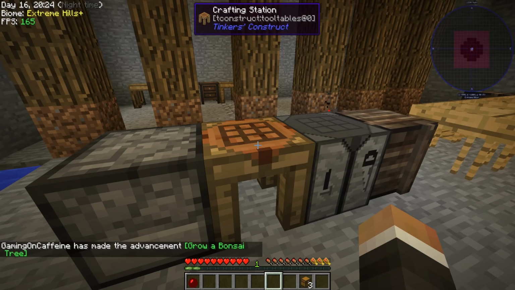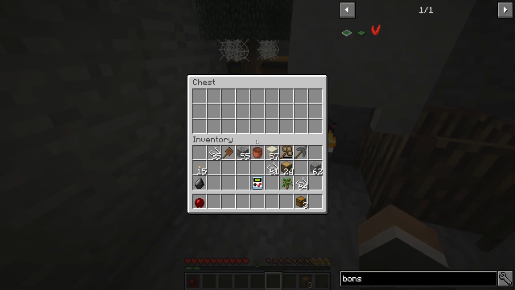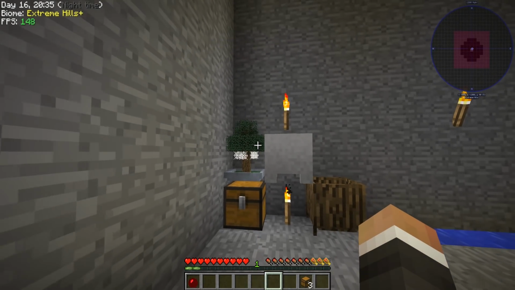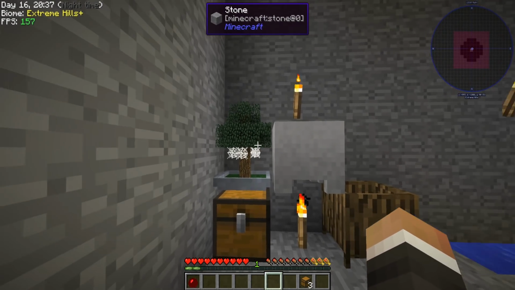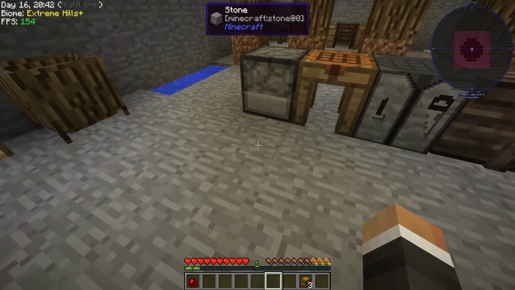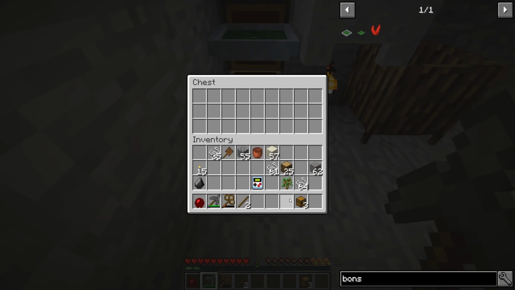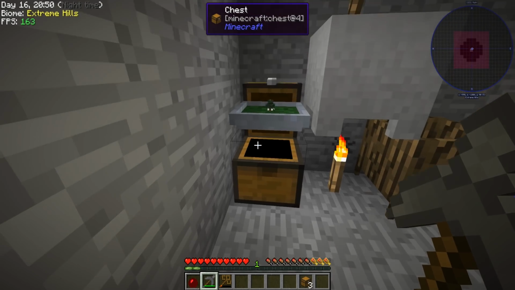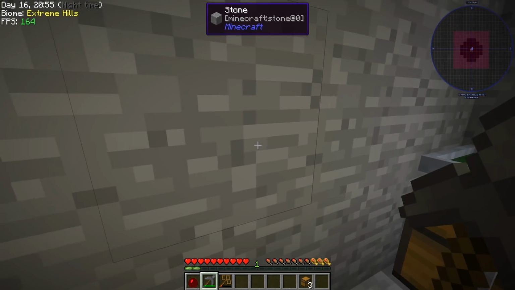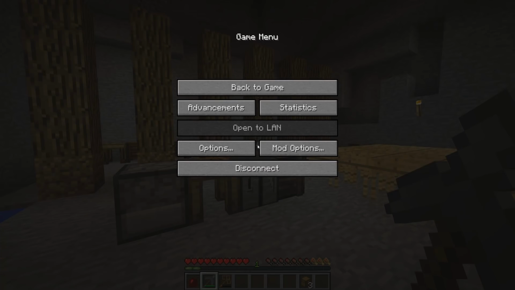I'm a fool. This one does not work that way. How do I use this one then? Oh gosh, yeah, I'm a fool. I guess it's going to be a nice tree that we look at for now because I can't actually use it yet because we have to get an axe, right click. Ah, I see. Okay, that's not as good as I was hoping. You can make the hopping bonsai pot once you have a hopper, at which point it will auto feed down into the chest. Unfortunately, we can't do that just yet.